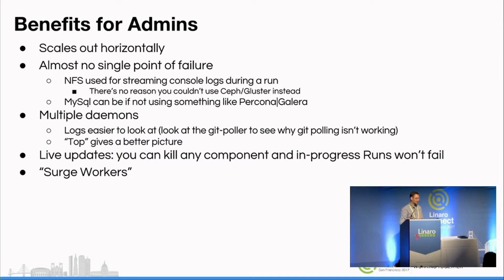Because we're doing this microservice, cloud architecture, it is handy with the multiple daemons now. A common thing I have with Jenkins is someone saying, hey, the Git poller isn't working today. Why is that? And you go tail the Jenkins log, and it's thousands of null pointer exceptions in Java because no one catches those. With this, I'm not saying we don't have exceptions at times, but you can just go look at the Git poller log in our service and figure out what's going on.